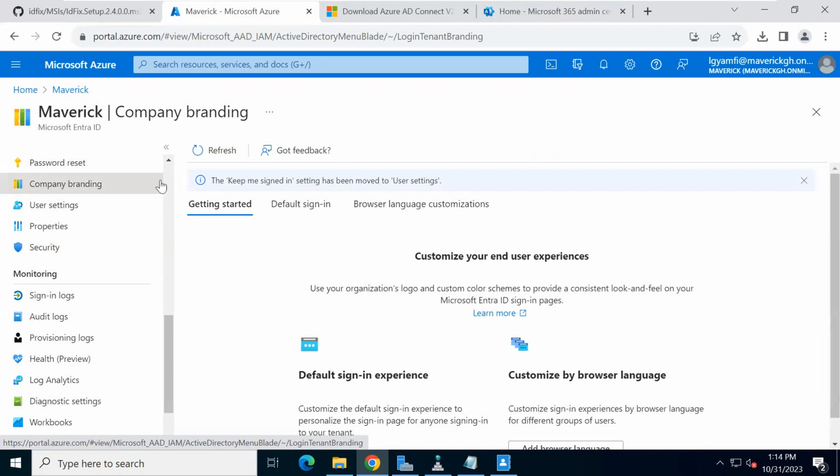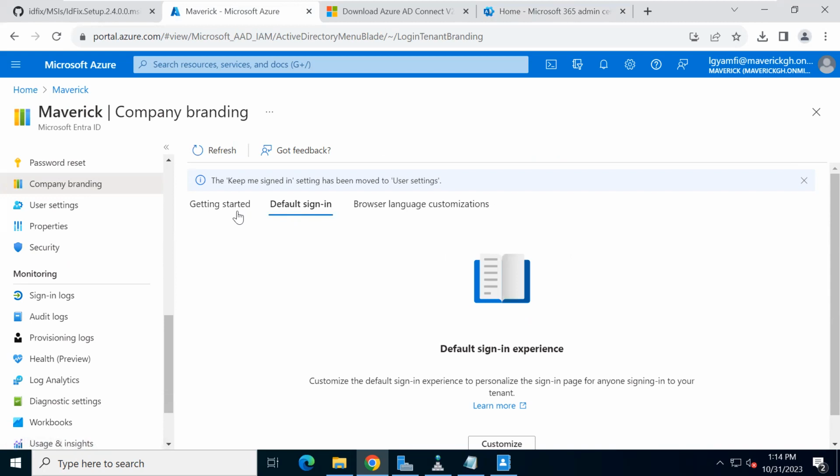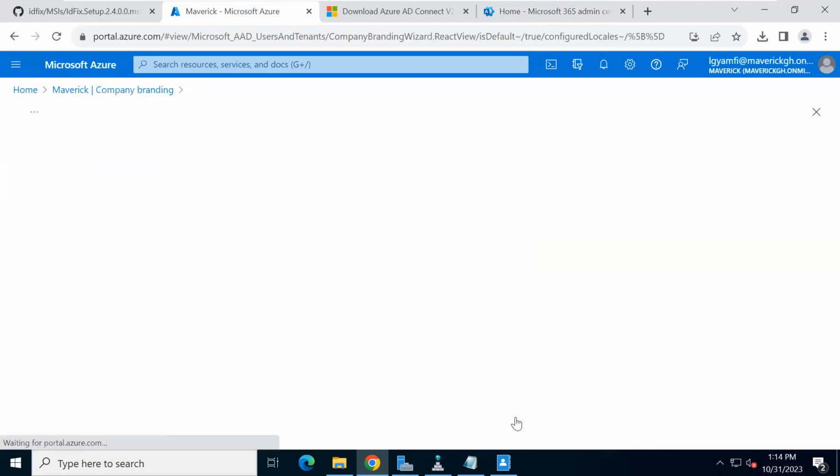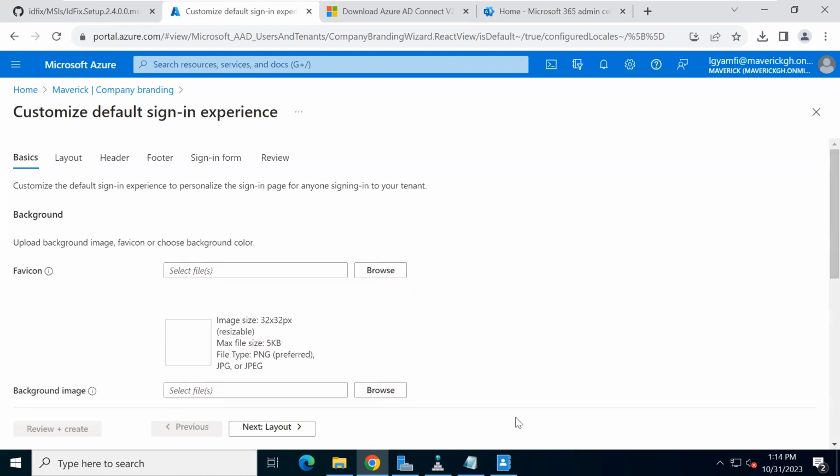And you do this under the company branding, to customize the default sign-in experience. When users are logging in, what should happen? Are we okay? So there are quite a number of things that you can do.